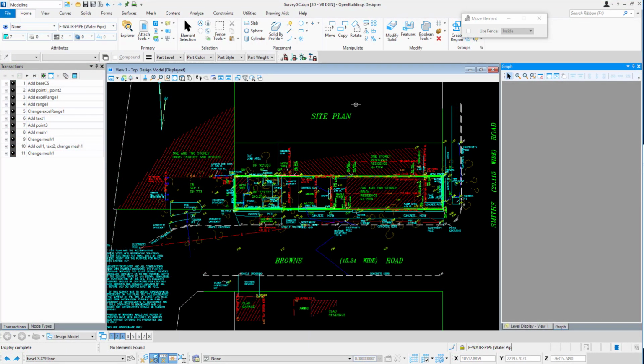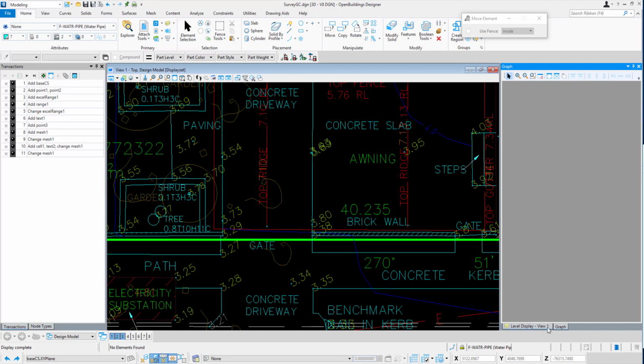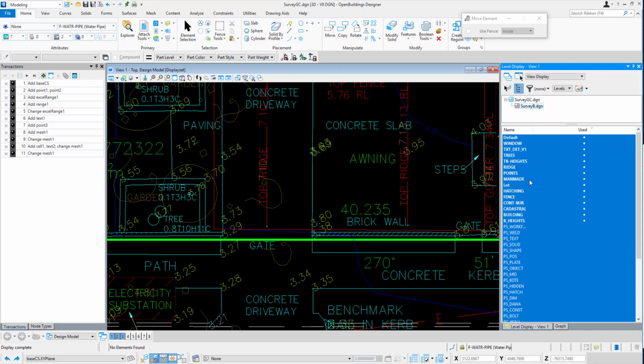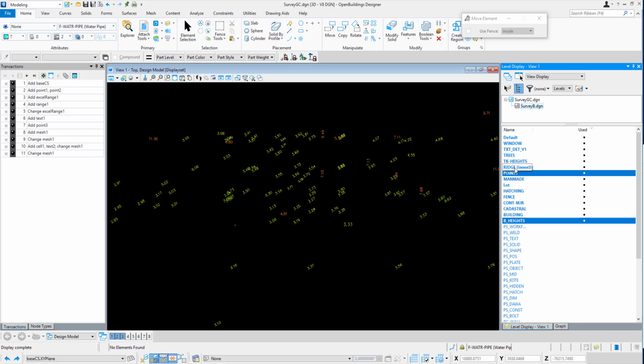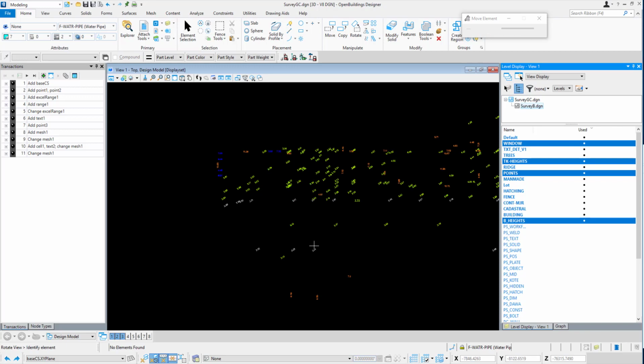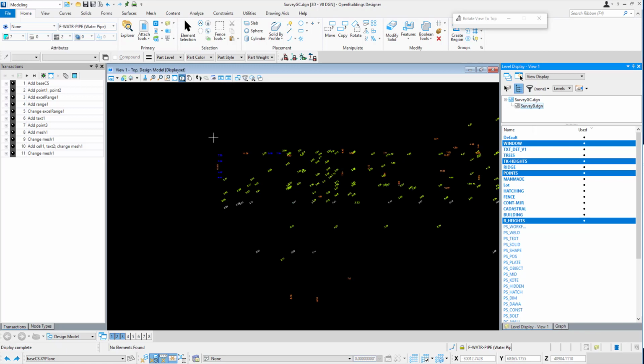So if we enable generative components inside Open Buildings, we've referenced in our site plan here, and we want to have a look at some of these levels and spot heights. If we go to our levels here, let's turn them all off, and then one by one we can turn them on. We have some spot heights for the building heights, some points, top of curve heights here, and some window heights as well. And just to spin around a little bit, you can see that this is entirely flat. It's come from a 2D file.